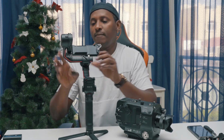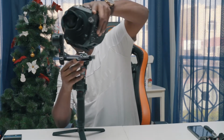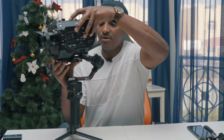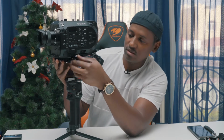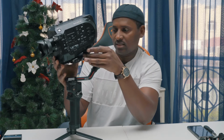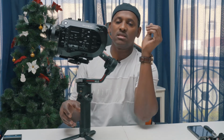And the good practice is to lock the axes. Very easy, just slide this thing in. Okay, very easily slidable. All right, nicely slided, but don't do like me. Be careful, close this thing a little bit, and you can actually loosen it up and rotate to make sure you got the center of gravity nicely balanced. Okay, I'm gonna lock this one now. It may still not be balanced, but at least it is somewhat bearable. Okay, so we have one axis.